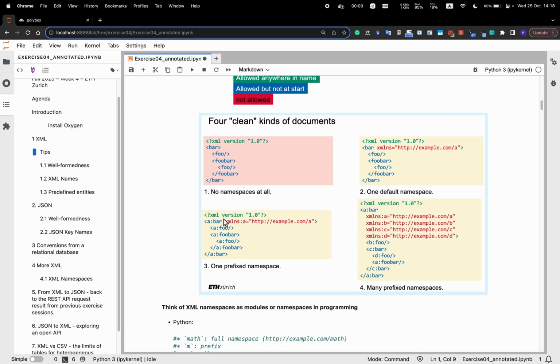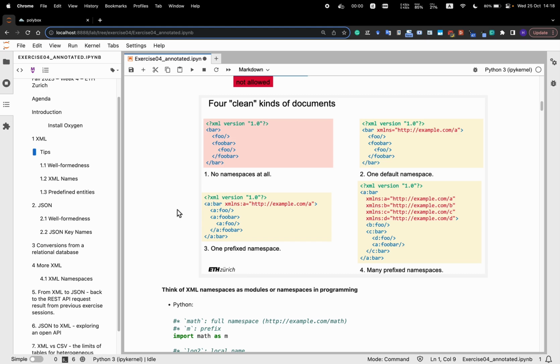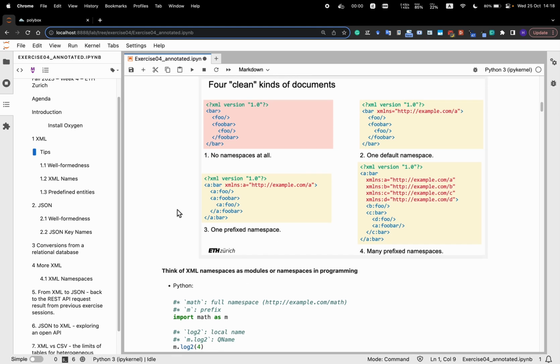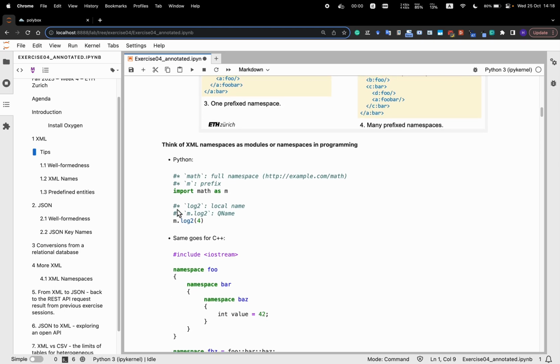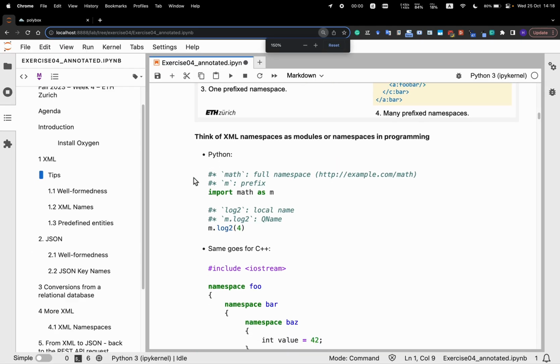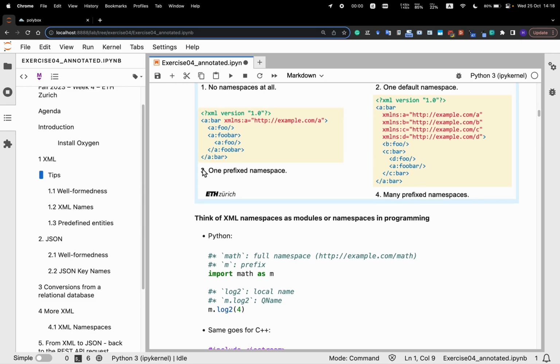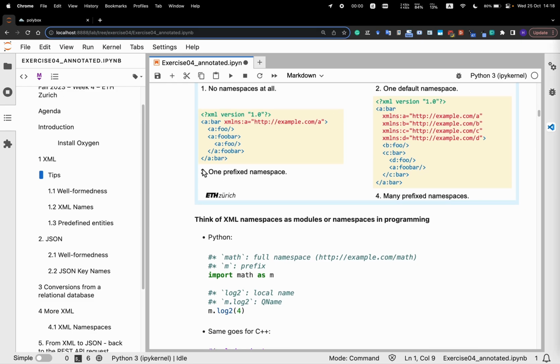So I think I've been asked many times by emails about the differences and the namespaces in XML. I think it's more intuitive to make an analogy, for example, in Python and other programming languages. Right? So hopefully you can see it. So for namespace, we have the concept of prefix, we have the namespace and the local name. Together they call the Q name or qualified name.